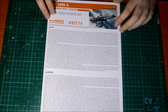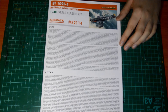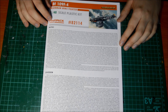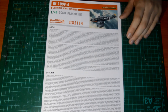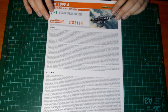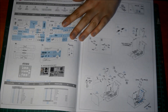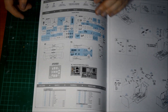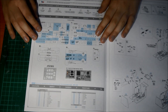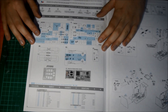Let's have a look at the instructions first. I think Eduard used kind of the same instruction format as what they do in their other kits — just the history of the 109, how it developed through the ages, and that's that. English and Czech. We've got our first page, which is the colour call-outs, printed on the thick paper Eduard uses. It's actually a fair bit of plastic they don't use in this kit — very weird and strange.